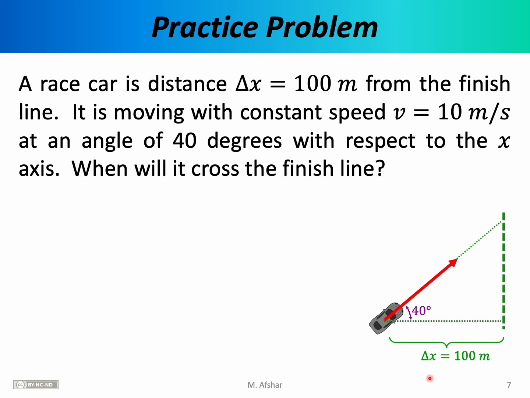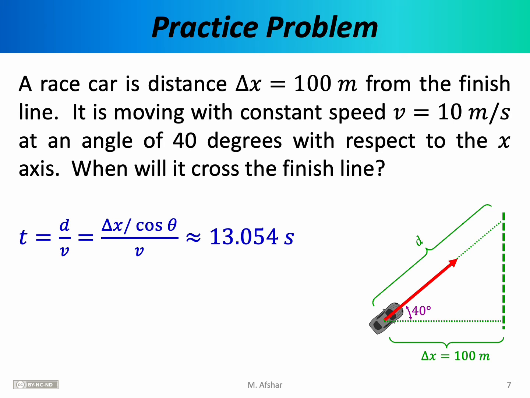Should we use delta x? After all, this is the distance, the shortest distance from the finish line to where the car is located. Or should we use a different distance, like this distance here? If the velocity of the car is along this diagonal direction, then perhaps this is the distance that we should be using in calculating time. It turns out we can use either distance. Which distance we use depends on our approach to the problem. It depends on whether we want to decompose the motion or not. So one approach to this problem basically goes like this.